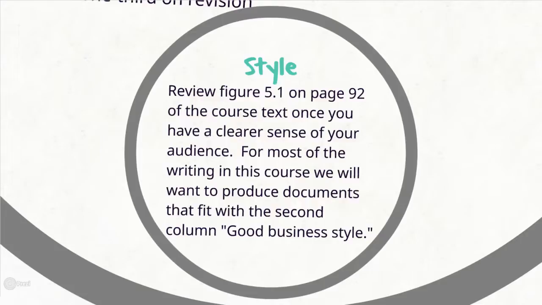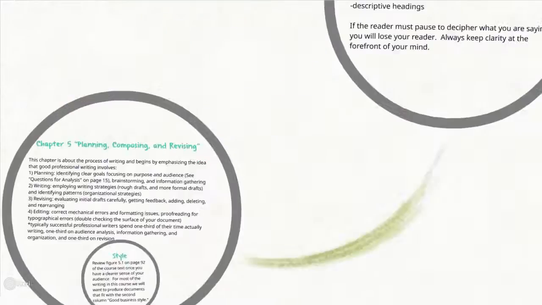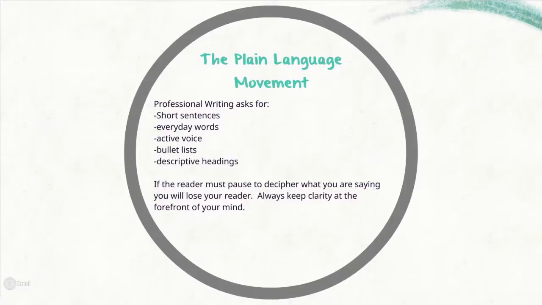Okay, so we're thinking very carefully about tone and style. We're thinking again about our audience and our purpose in writing the document. And we're going through a revising process that's very detailed and meticulous. One of the things this chapter talks about a little bit is the plain language movement. So I wanted to call our attention to that a little bit. Some key things to remember here.